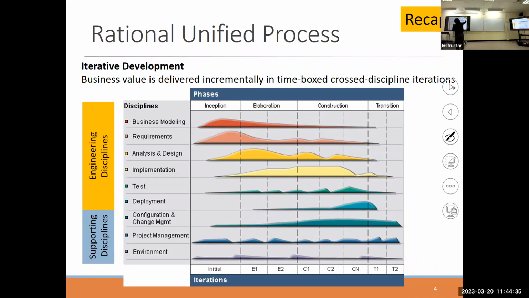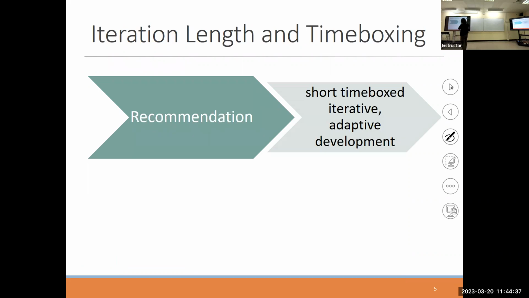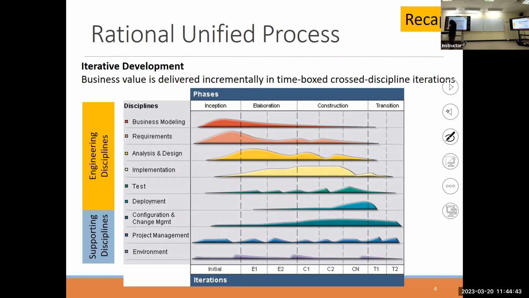Okay. Anyway, I want to focus on some important points. Here is an example of iterative development based on what we call the Rational Unified Process, RUP.